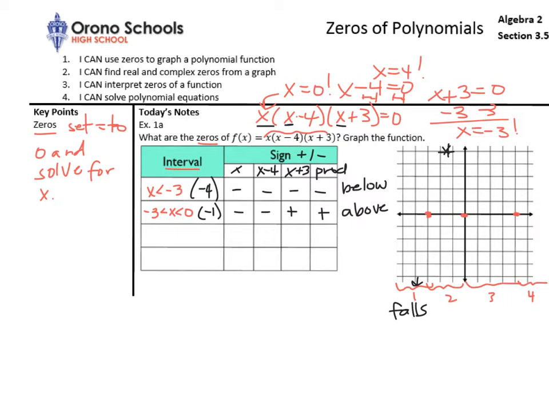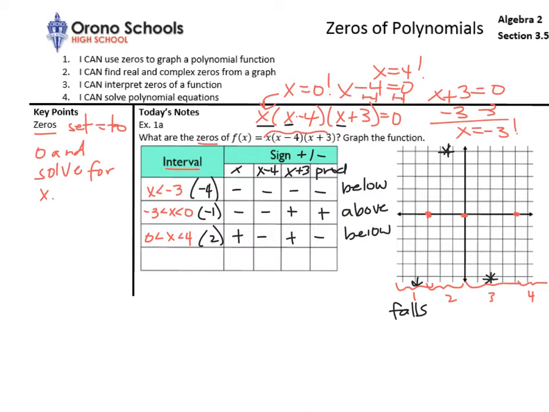And we just continue that process. The next interval is interval 3 from 0 to 4. And you can pick any number you want. I'll pick 2. Change it up a little. Now 2 is a positive number, so for my x column, it stays positive. 2 minus 4 is negative 2. There's your negative. And 2 plus 3 is positive 5. If I multiply 2 positives and a negative together, that makes it go negative again, which means I would be now down below the graph. So somewhere down in here.